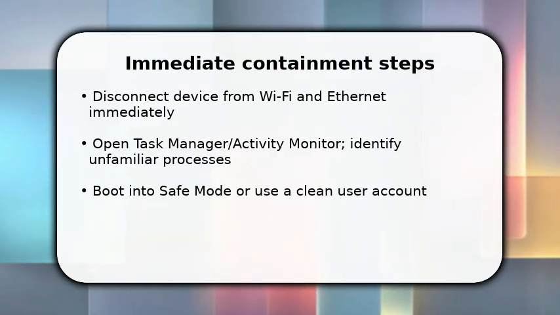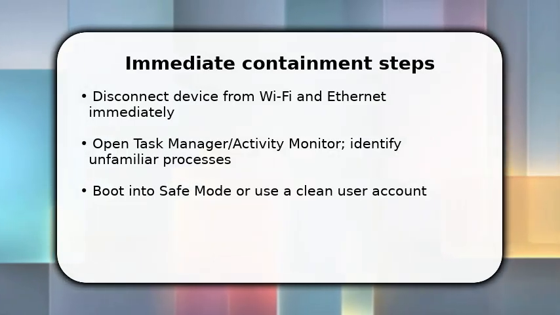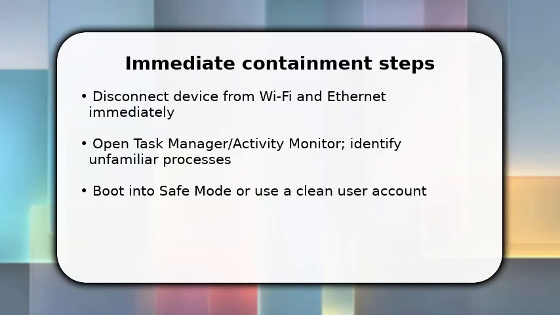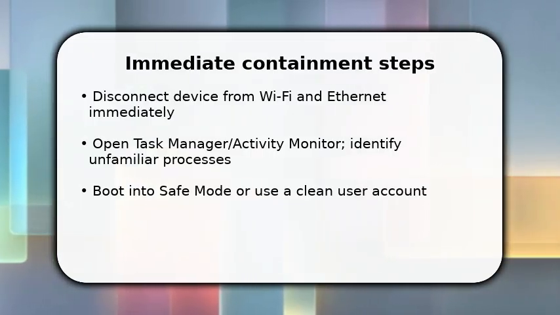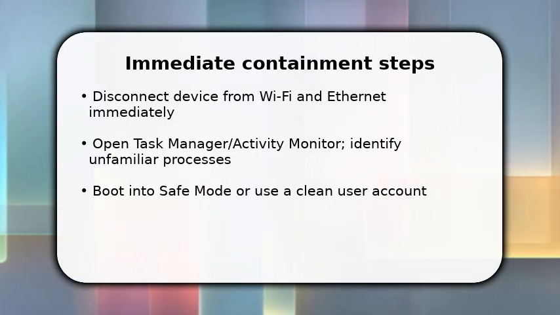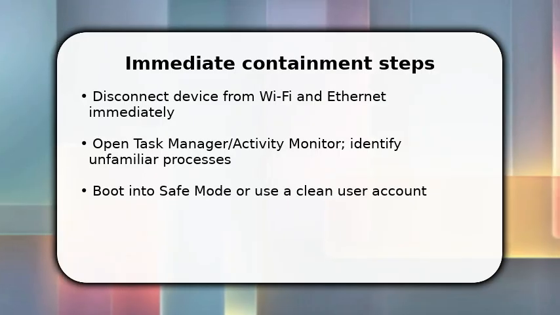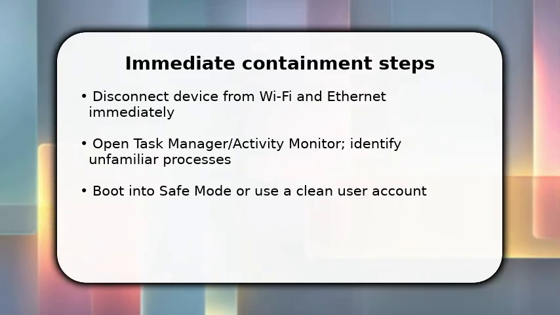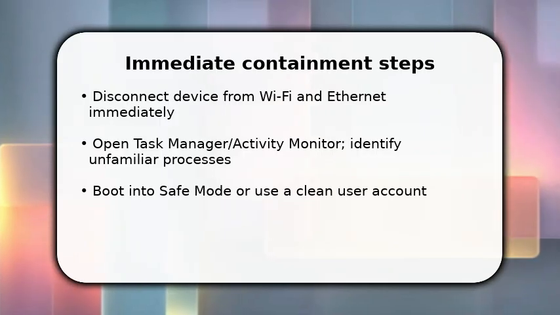You need to stop the infection spreading, disconnect from the network now, and work offline. Once disconnected, open Task Manager or Activity Monitor to spot processes using unusually high CPU, disk, or network. Make note of suspicious names and end those processes with caution. Write them down. Next, reboot into safe mode or a clean user account so persistent adware won't restart.